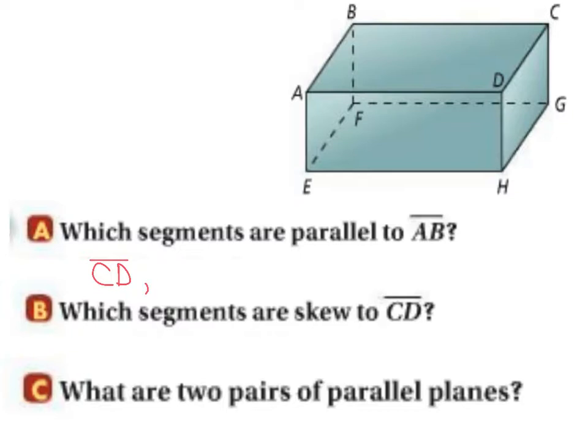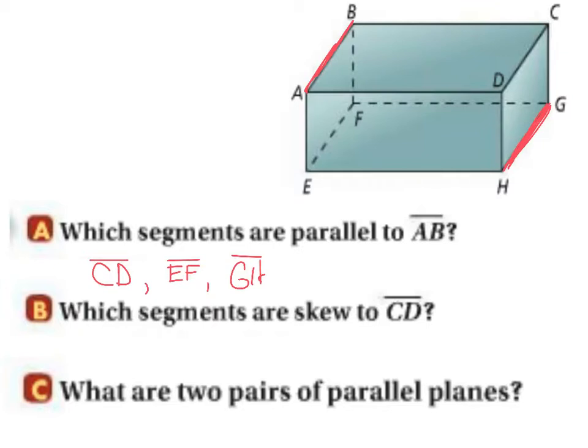All right, that's not the only one. AB also lies on the left face of this box, so EF would be a line that it does not intersect and would still be on the left face. Those are probably the easier ones. The trickier one would be GF over here. This is also parallel. Now, it doesn't lie on a side of this box, and it's hard for me to show in a video, but you could slice through a plane that would come through here and then come through down here. Those are parallel also. It doesn't show that plane, but there could be a plane that would go through both those. Those are the parallel lines.